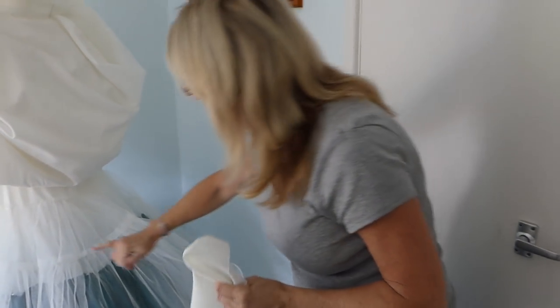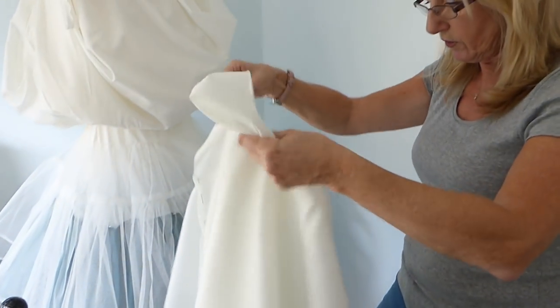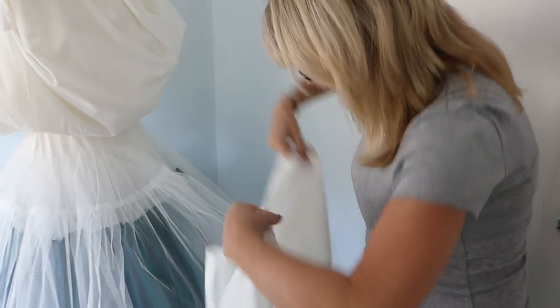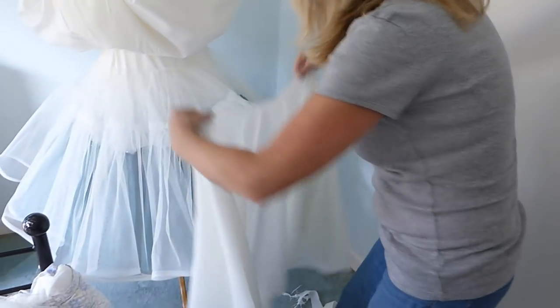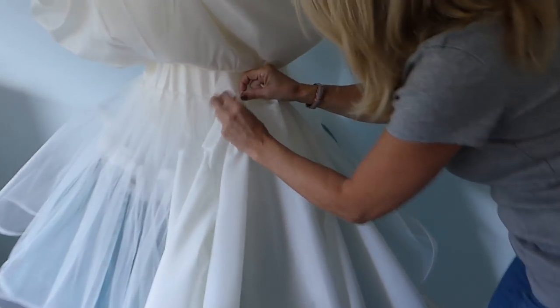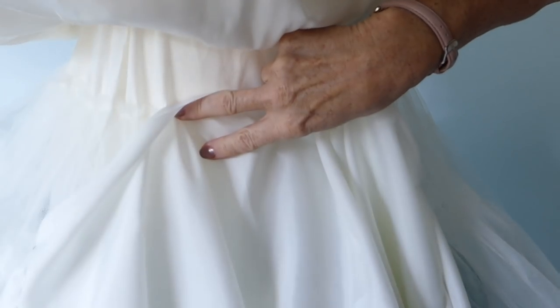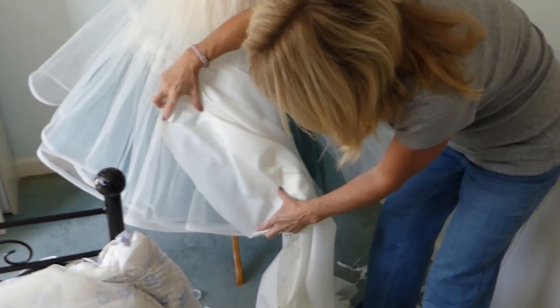When the rest of the dress is dropped down, the green shows through. So what I've done is bought some cheap lining, cut it on the circle — I measured the bottom edge and cut accordingly; there are videos showing how to do that. I pinned it together, cut the back out for where the zip will go, and this lining will be sewn into place here to cover the green so it doesn't show through the outer layers.